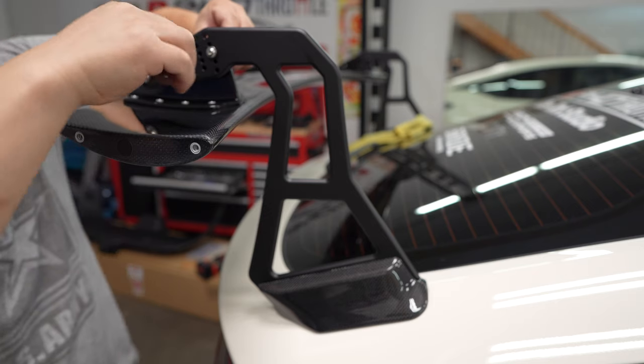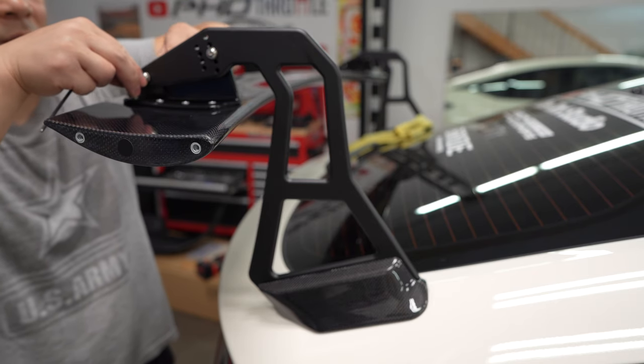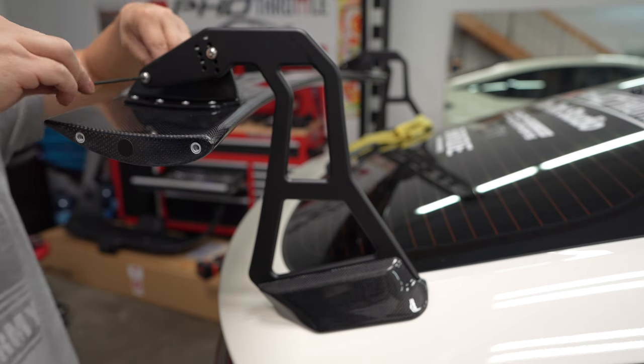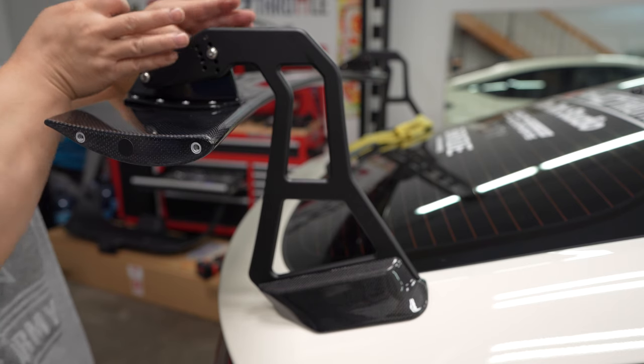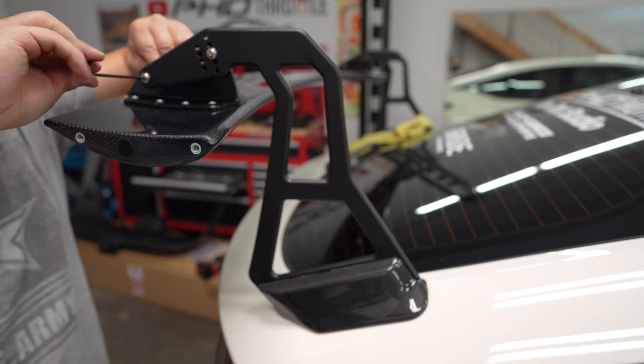Okay, so we take the number 3. That's what it is. So there you go, just like that. If you're by yourself, I would lock them one side first with a nut and washer, nut and bolt, and then repeat to the other side, because the stands are wider than the spoiler.